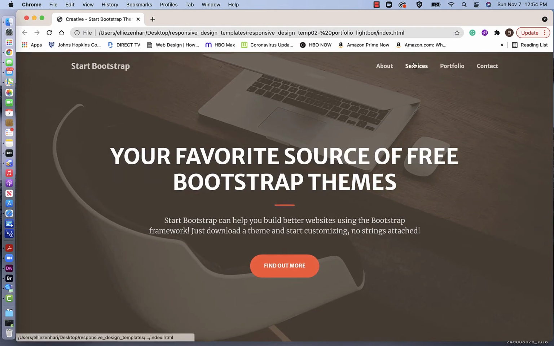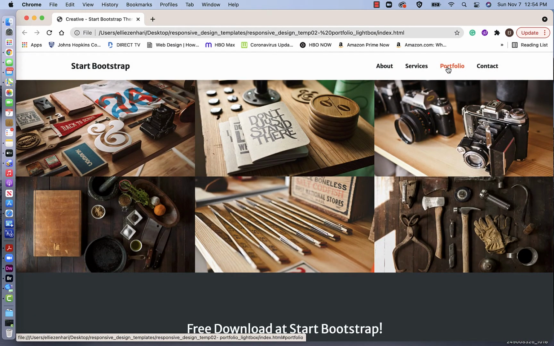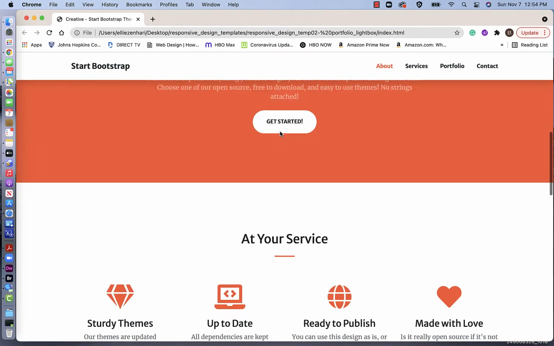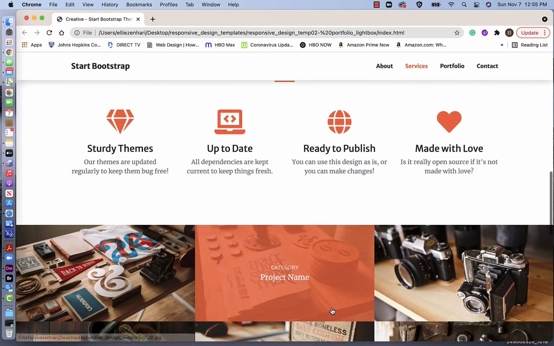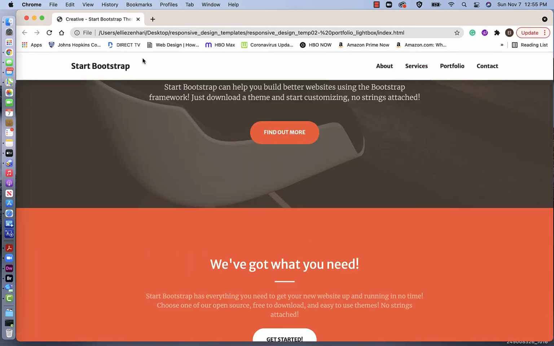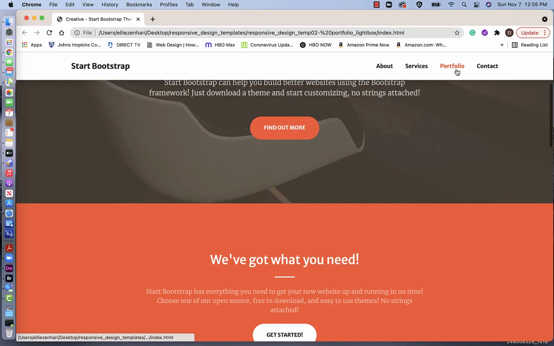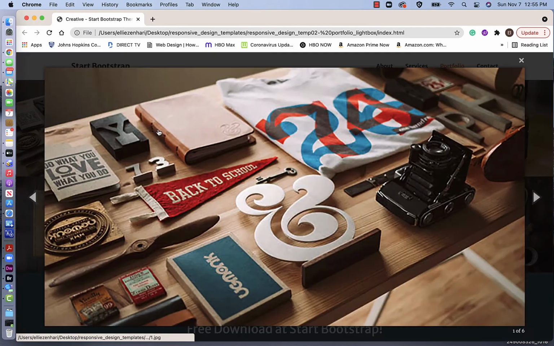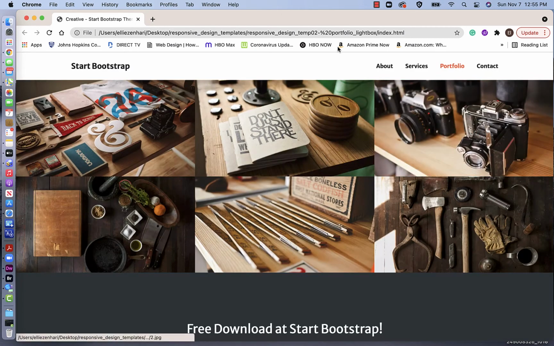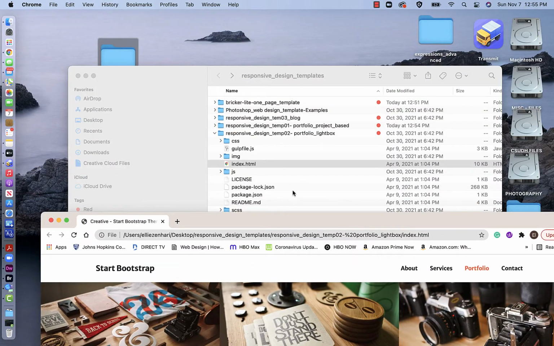And the one thing that's really important is that you have to make sure that the pictures are different, the color palette is different. Basically, you'd have to change all these colors using CSS, and making sure you have your images folder. I particularly like this template because it uses a lightbox, which means that when I click it, you can kind of navigate through the pictures. And we're gonna go over Lightbox more in depth later, but this already has it pre-built.